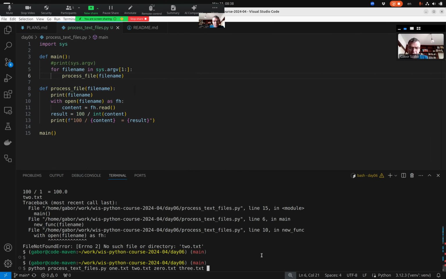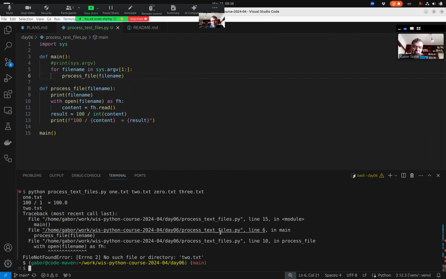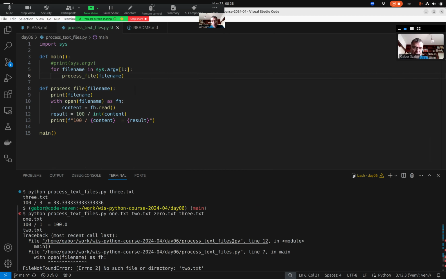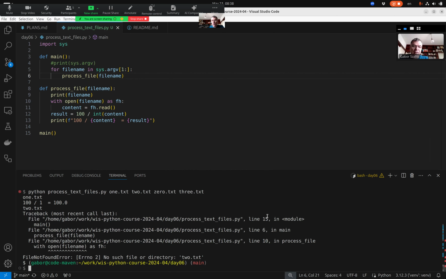And by the way, now if I run this program, you can see that earlier we had 3 lines in this error. Here we only had 2 lines, sorry, 2 lines. It was line 7 and line 12. Now it has three levels of this call stack, because it says now the error happens in line 10, right? In this one, when it's trying to open the file. And we got there by calling in line 6, calling the process file function. And we got here from line 15, calling the main function.